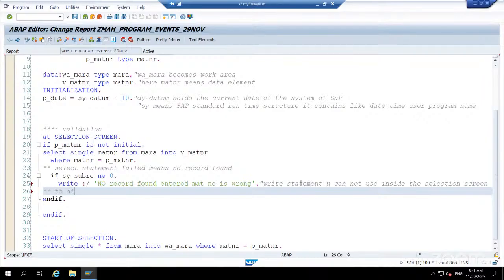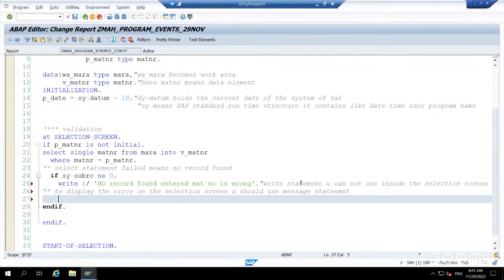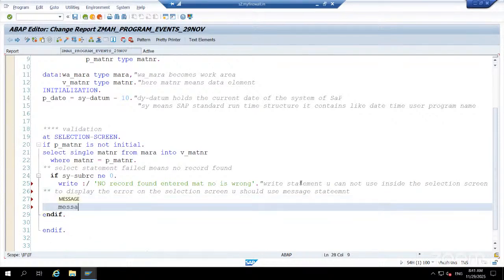To display the error on the selection screen, you should use the message statement. Okay, what can I give here? Message: material number not found. Give correct material number.